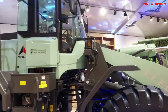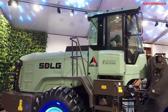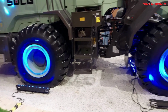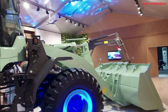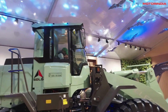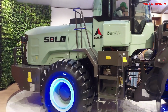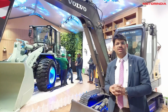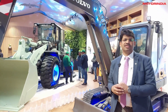So we have unveiled these yesterday. It was unveiled by Mr. Nitin Gadkari, with his presence here, and it is really our hope that by launch of these products, we will be able to start the transition of India. Our intention, of course, is that after a few trials, we'll also be opening for pre-bookings from second quarter or so, and then start deliveries from the later part of this year. So I'm really looking forward to driving the transformation of our industry.